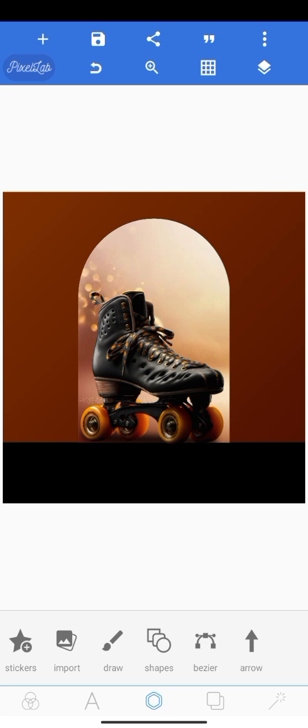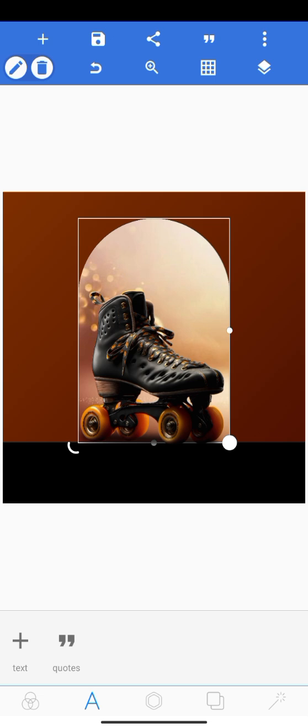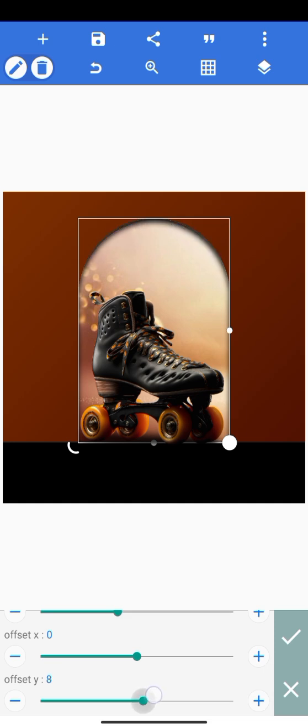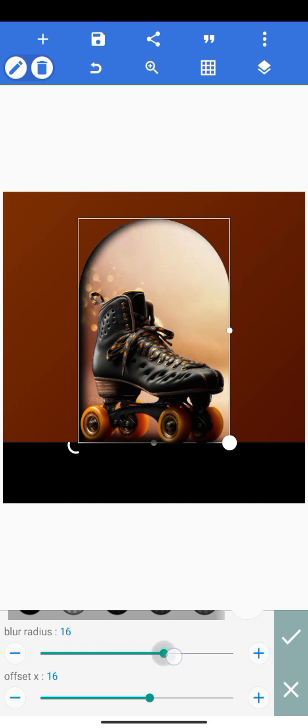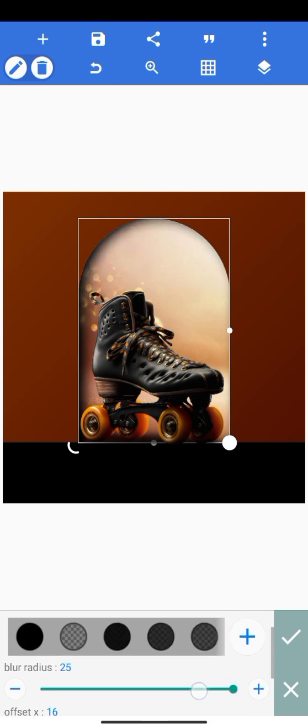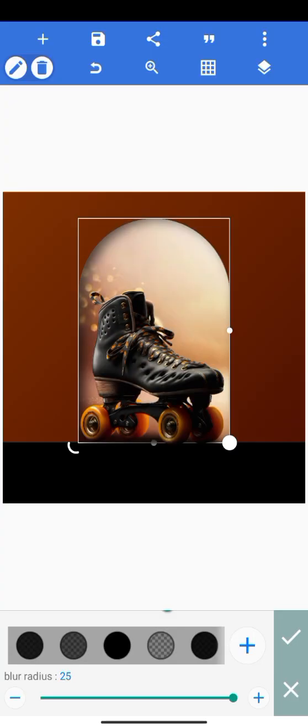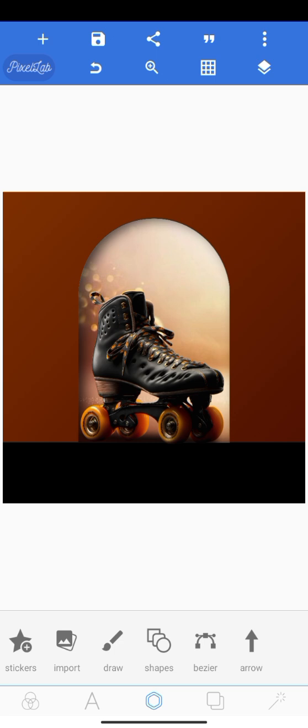Okay, now the next thing I'm going to do is create a shadow inside of this R shape, and it's inner shadow. So I'll just click inner shadow, but now I'm going to move, not offset Y, I'm going to move offset X this way, like this, like 16, and I'm going to increase the blur like this. All right, and I can reduce the opacity also to something like this. Let's see. Okay, it's too small. Let's reduce the opacity to something about, yeah, so I have something like this. So yeah, you can see, just to create that realistic feel, that's the essence of this.